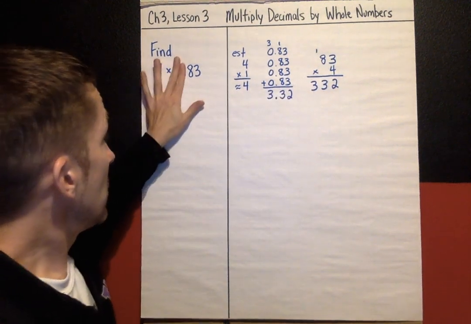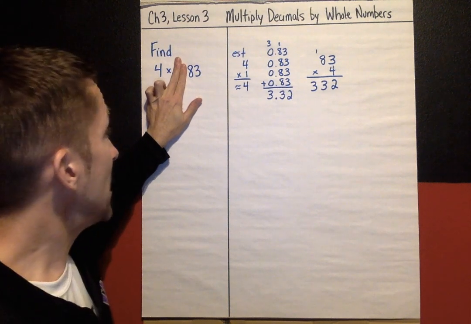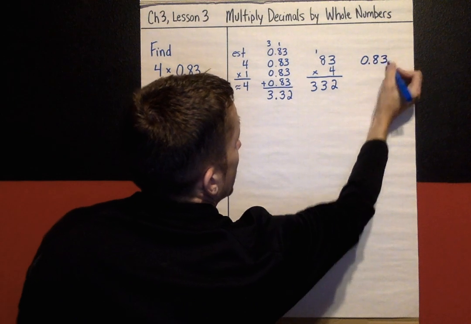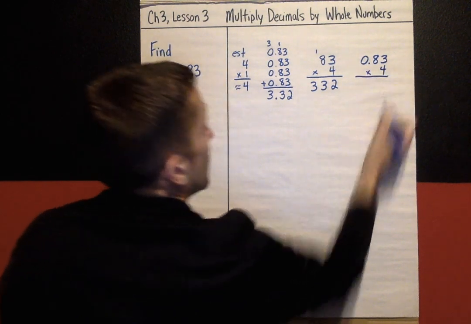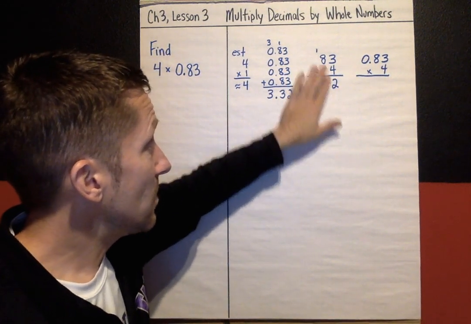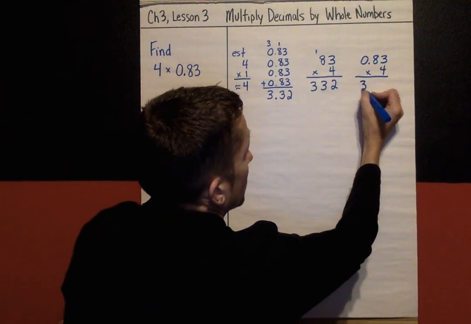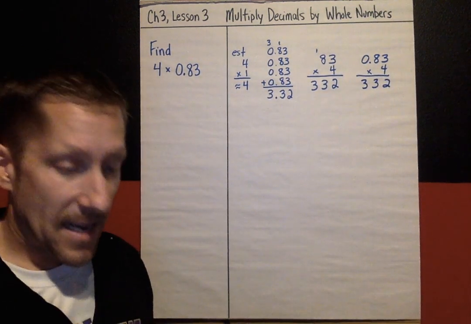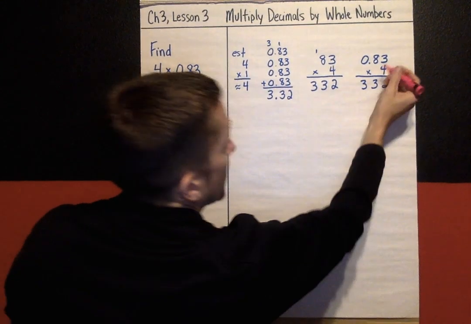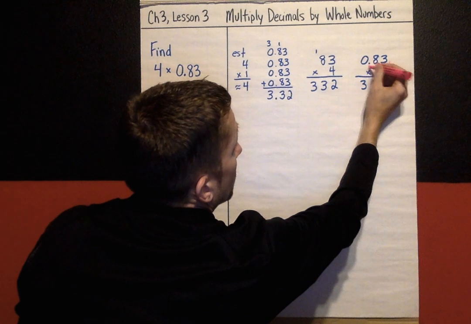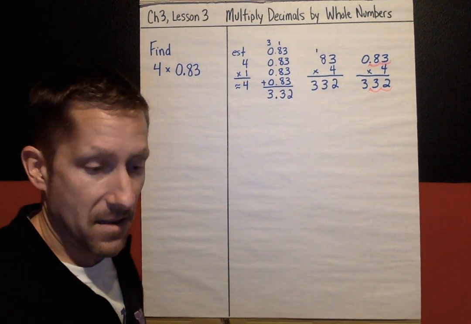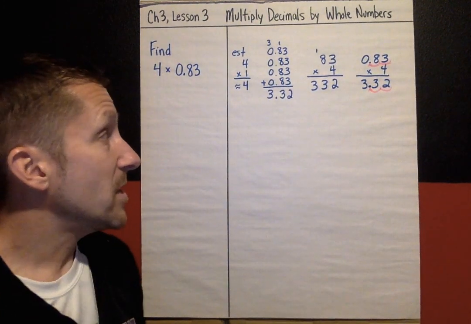Now let's get the decimal in the right place. When you're multiplying decimals by whole numbers, pretend there's no decimal, but then you do have to go back and add the decimal. To get the decimal in the right spot, we count the decimal jumps from this side. I'm going to count 1, 2 jumps altogether. I need 2 jumps in my answer: 1, 2. So my decimal point goes right there. My product is 3.32.